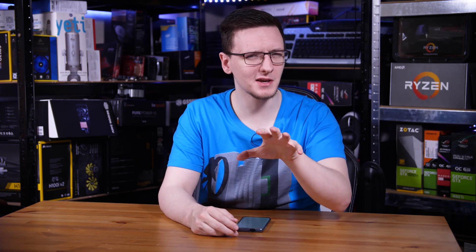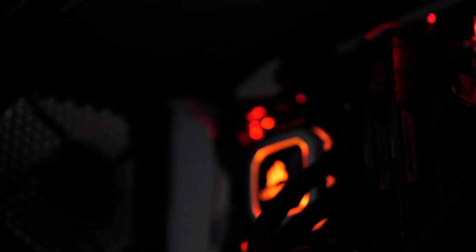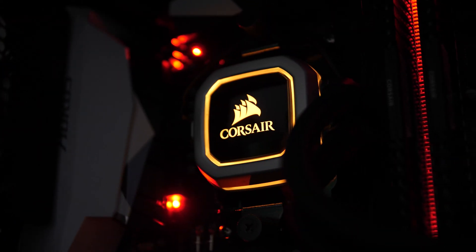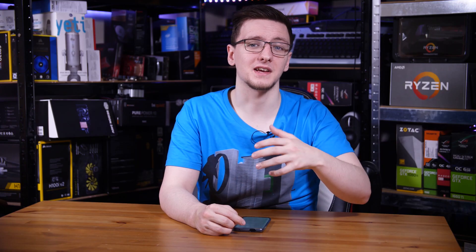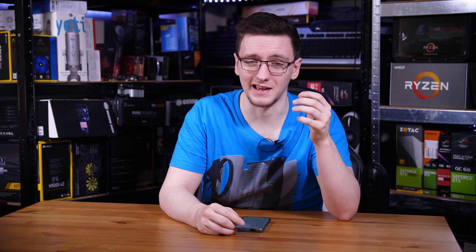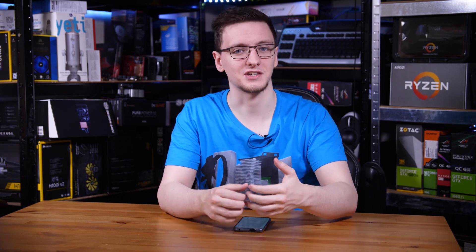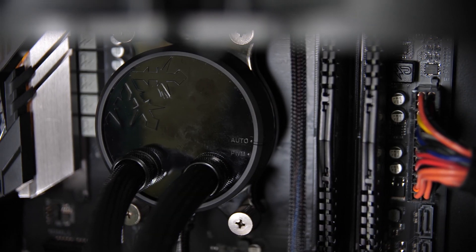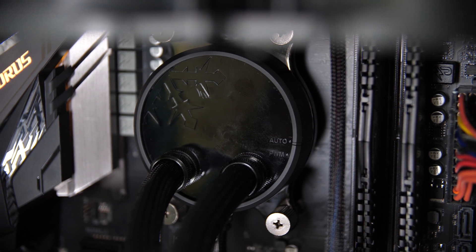CPU cooler-wise, this might sound odd, but any CPU cooler that uses USB to control it — including its lighting, pump speed, and fan speed — like a Corsair H100i Pro, is generally best to avoid. If you go that route you may need a community-made driver and tool to make it run. Better to stick with a more analog method; even if you want an AIO, the Fractal Design S24 is a great option instead.